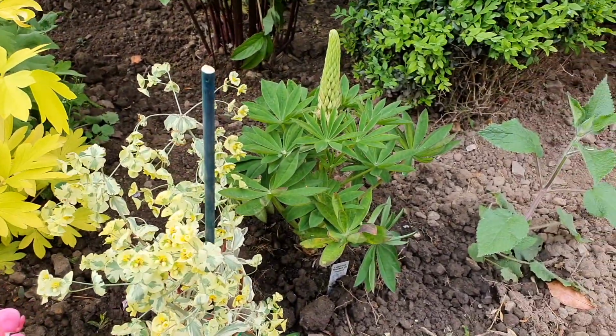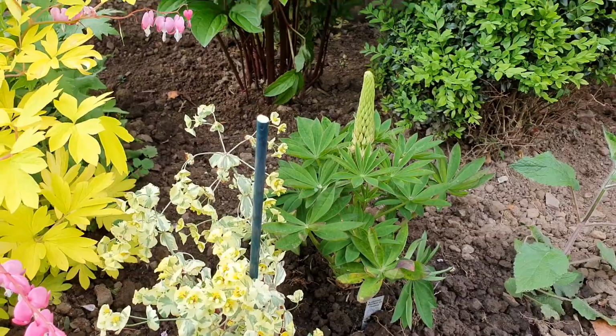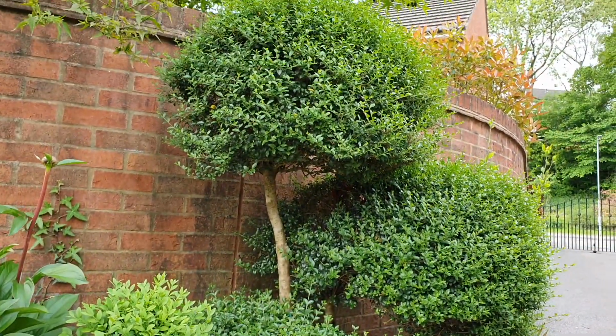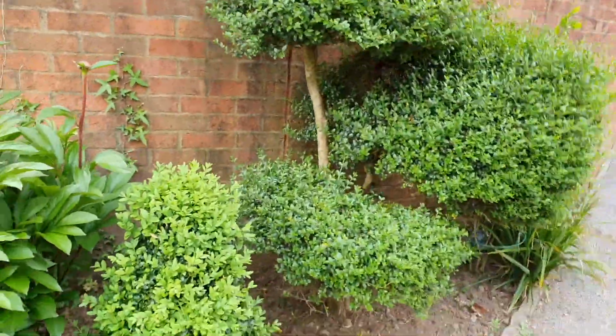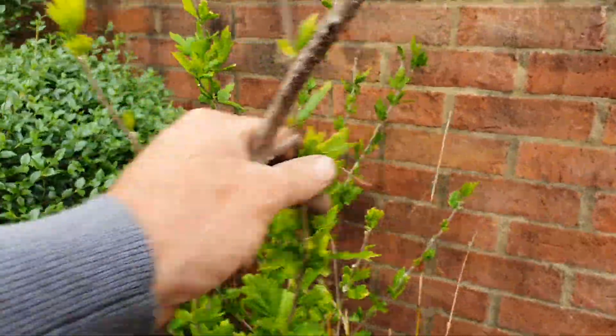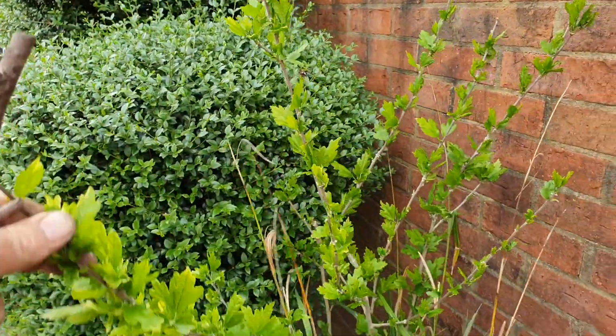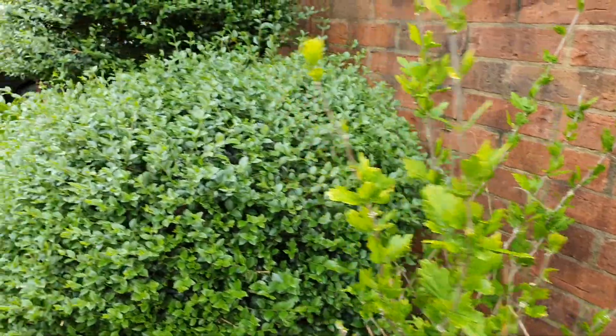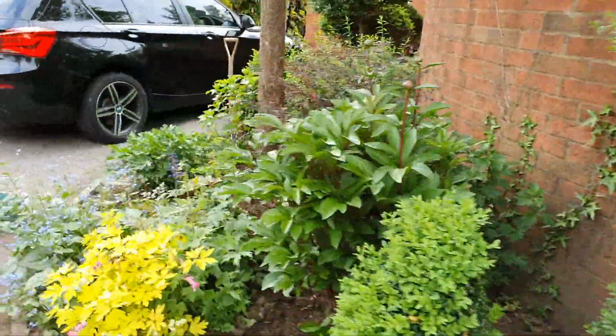And then we've got a lupin, and again we've got this triple-head ligustrum here, the pom-pom. And this is, I think I'm going to have to move at some point. This is a hibiscus, and it probably is not doing so well there. That's going to have to be moved. That's been there for some time. But the border's coming on.